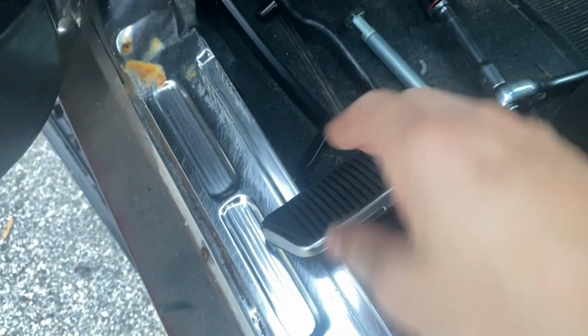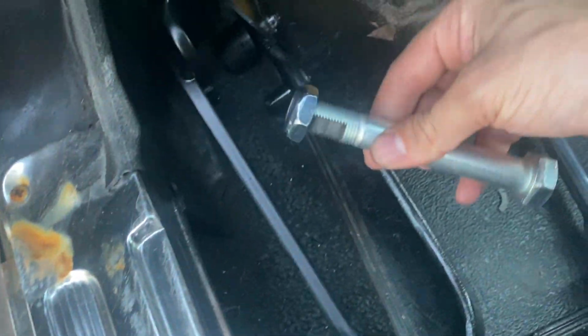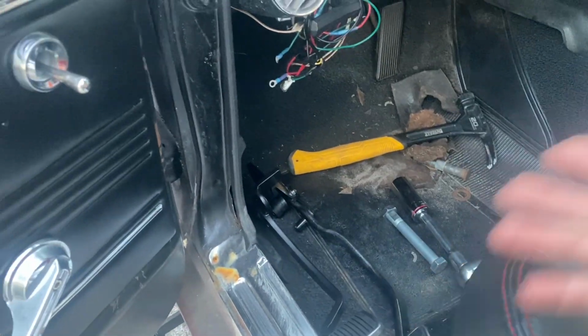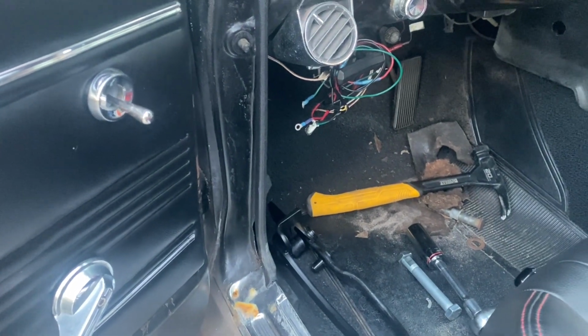Okay guys, we got our clutch pedal and our brake pedal, and then we have our bolt that goes through. This is a hefty boy. It's a 15/16. I don't have everything attached yet on the firewall, so I am just going to tighten it about that much and just put everything through, see all 3 pedals there, and call that a night, call that a win.